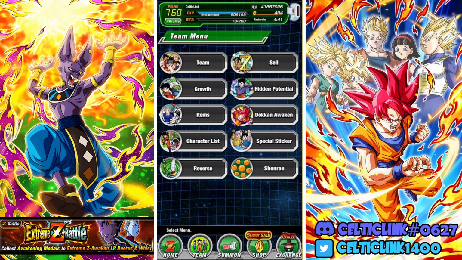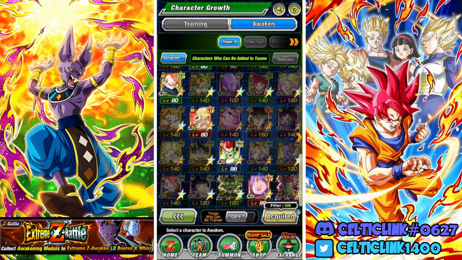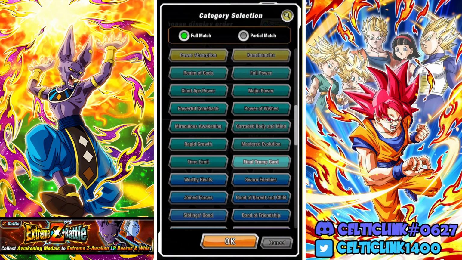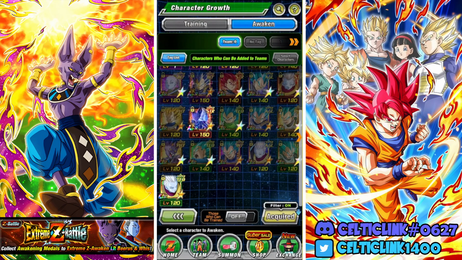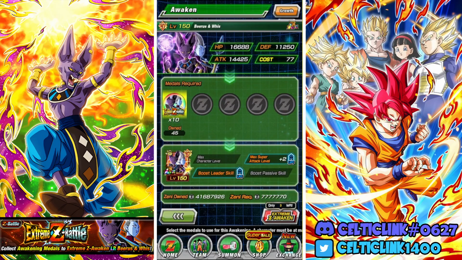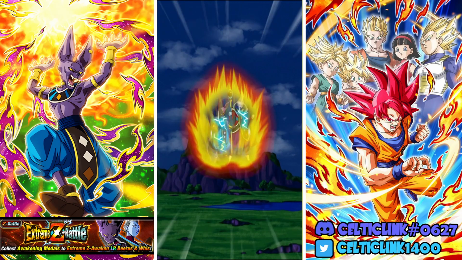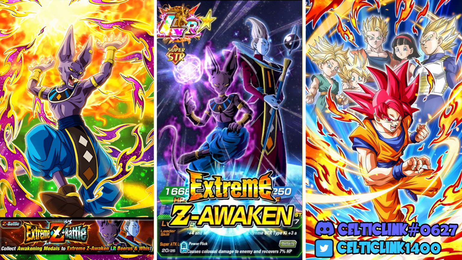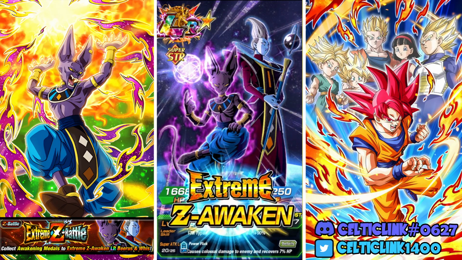So let's go ahead. Let's head over to our teams here. I don't think they're on. They're not on Legendary Existence, right? So we're going to have to sort by... Let's go Realm of Gods and Siblings Bond, and we should find them. Where are they? There they are. So let's go ahead and awaken these bad boys. And there it is. Excellent. So we have Easy Aid, the STR Beerus and Whis. Can't wait to test these guys out.